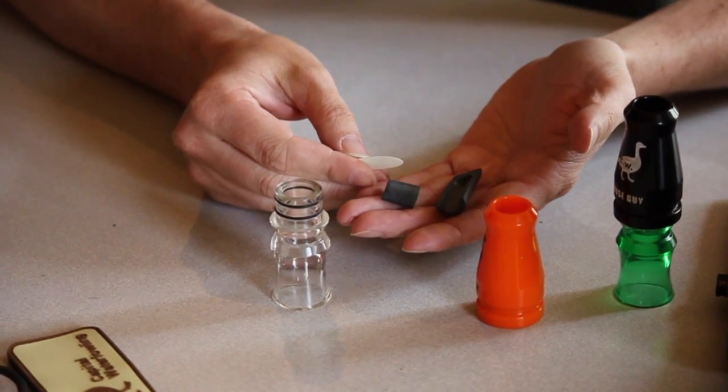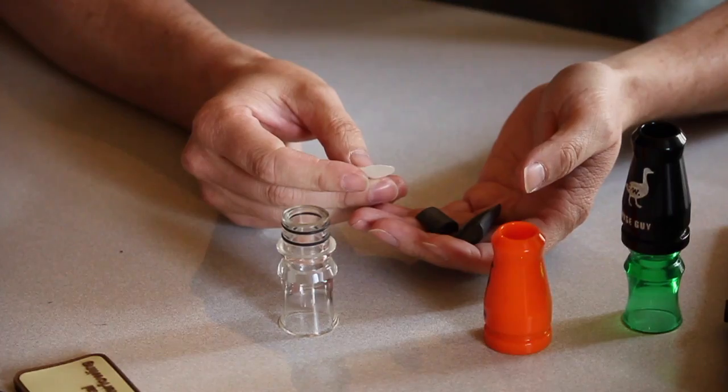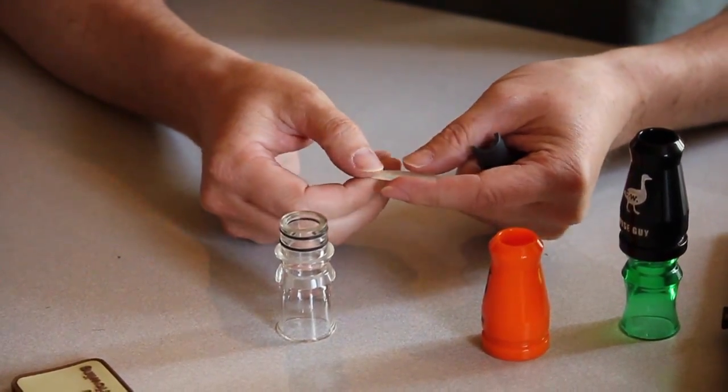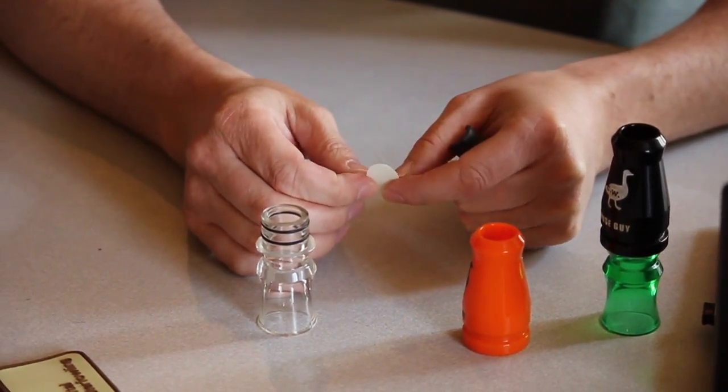So I start when I tune a call, I get asked all the time, well, how do you tune a goose call? I didn't even know you could tune a goose call. So I start with when you get your reed, there's a skinny end and a fat end. When you hold it up, you'll actually notice that there is a skinny end and a fat end. It's slightly different, but still different.